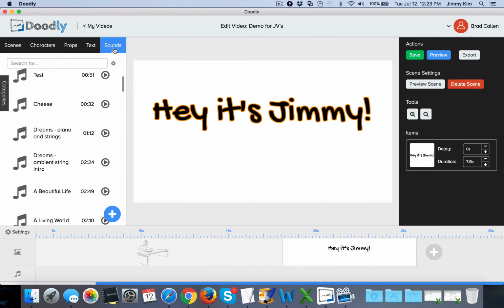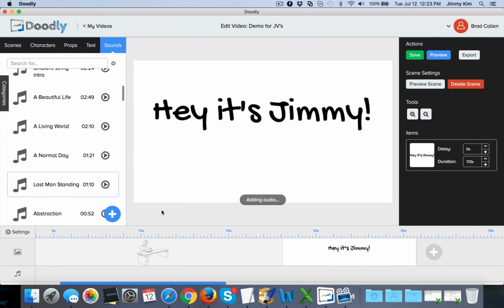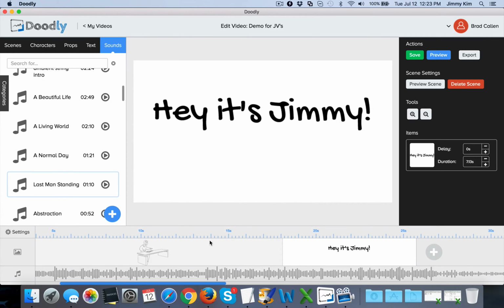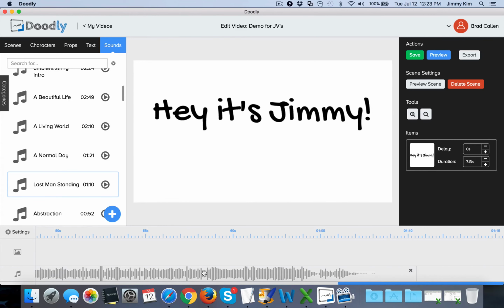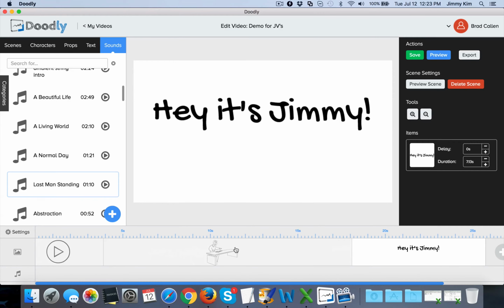And you can do the same with the sounds. You can add whatever you want into here and play them. You can demo and play them, or you can just bring them in. So if I bring in a sound, you're going to see right below here that you'll have a sound added right to it, and you can delete it. Now, our system will automatically cut off that sound as you wish as well. Last things last, it saves here, previews here. You can preview the entire clip if you want. And the last thing is exporting.